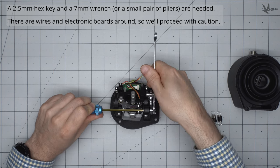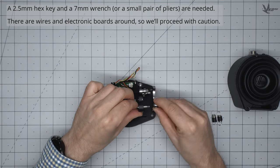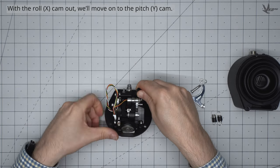There are numerous exposed wires and electronic boards nearby, so proceed with care. If you're afraid of stripping the hex screw, try using the hex key to hold the screw in place while you unscrew the nut with the wrench. You can do the same procedure to remove the cam from the other axes.